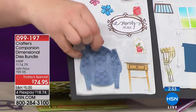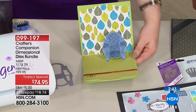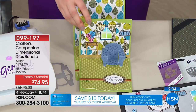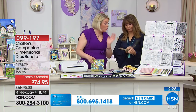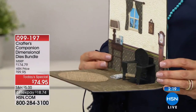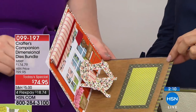I've stamped and die-cut onto actual denim so we could take this — your favorite easy chair, right there. Whether it's denim or leather, now you've got a personalized little chair. Look — before, during, after. I know I'm going fast, but don't worry — I'm coming home with you on the DVD. I'm not going at the pace of lightning; we can just take our time and I can give you all these little hints and tips. I've got some beautiful cards where it's been done as a beach scene instead. There's even a wood veneer floor done with the embossing folder included.